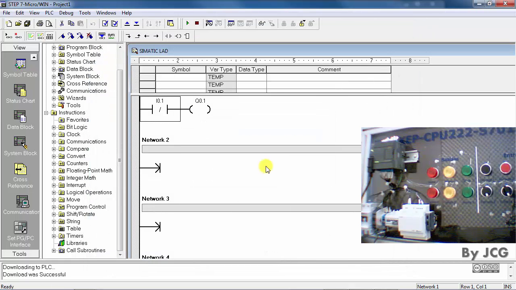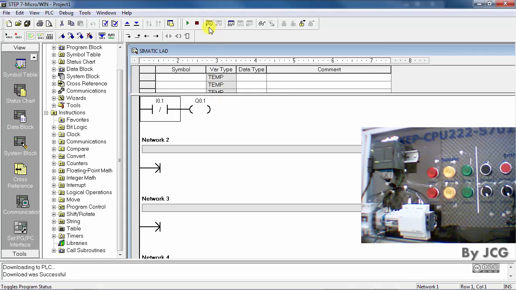Notice how the light is off now. So if I go and press the button, you will see that now this is a buffer. When I press the button, the light goes on. If I unpress the button, the light goes off. Now we're going to use an animation so that you can see that apart from testing it physically, you can actually see what's going on in the PLC.